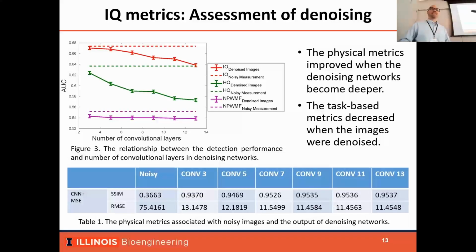Okay, I'm not saying this always happens. I can tell you it does not always happen. What I'm telling you is that it can happen, and therefore, when we assess these technologies, we can't stop with the traditional measures, right? If we're going to claim that this is useful for medical imaging, then we need to do something to show that the actual objective measures are improved by use of the network.